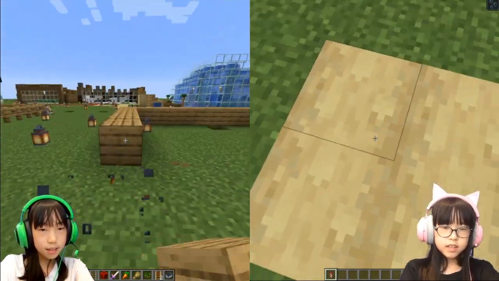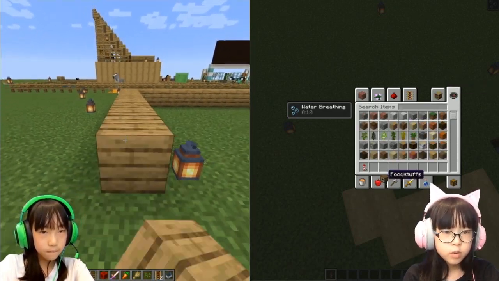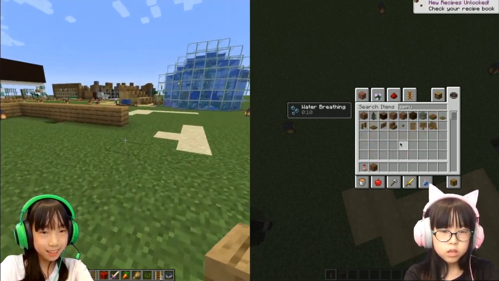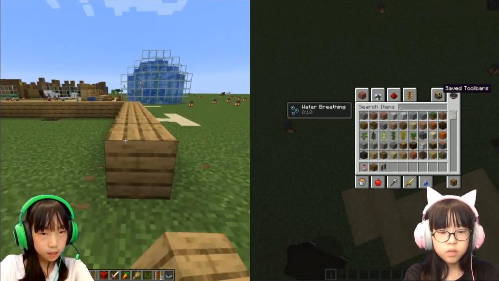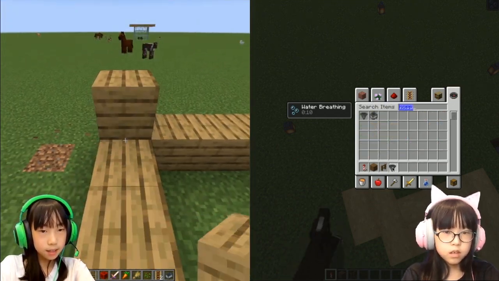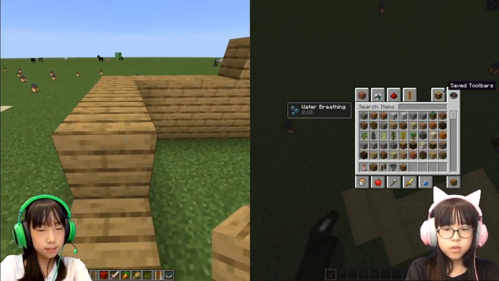What we'll start with... big enough. I think we'll go for spruce planks and then some fences. Yeah, and then we'll do some hoppers. And then some chests. See some chests here. And then of course chickens.